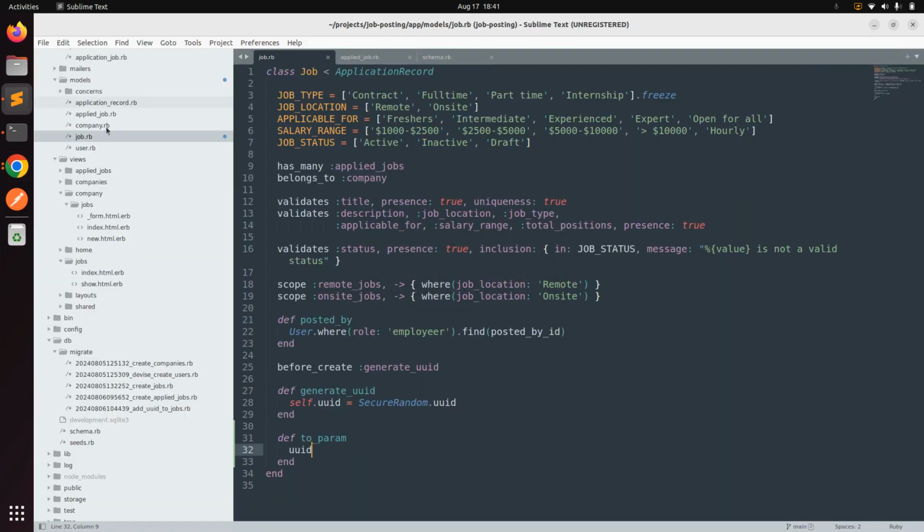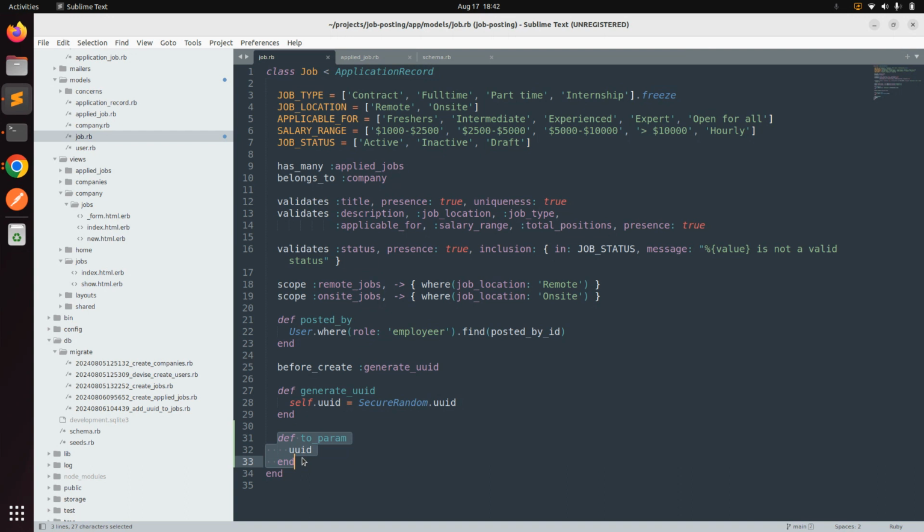Okay, and the to_param method is the method that you need to customize in the model. So that's all for this lecture, and make sure you have an idea about that, because that is important from the interview's perspective as well. Because this question can be asked in different ways, like what method you will use to replace the id, or to provide a custom slug in the url instead of ids.